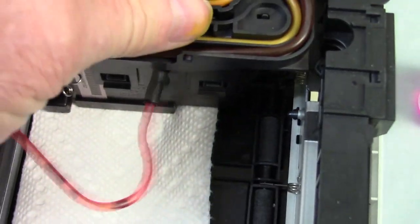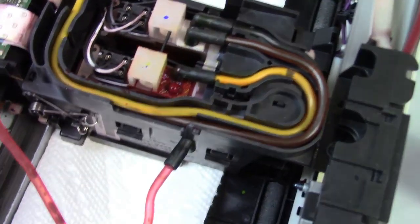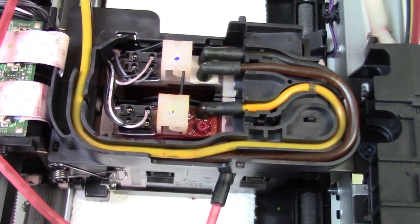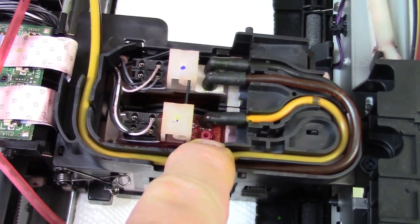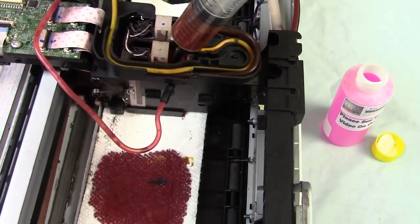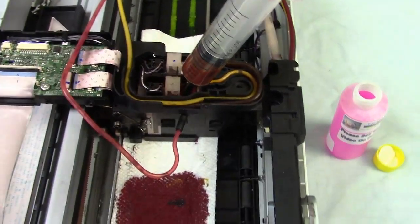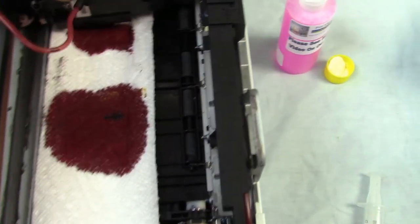Now I would take this off. If the other colors are working, don't fix them — you'll just add to your problems. Only deal with the clogged color, whether it's black, yellow, or whatever. Now I'm going to get a syringe with that same tip and put a little magenta back in through it. I filled the syringe with some of our sublimation ink and slowly push down — it's a lot easier now. Whatever was clogging it was enough that no matter how many cleanings he did, the ink wouldn't come through.